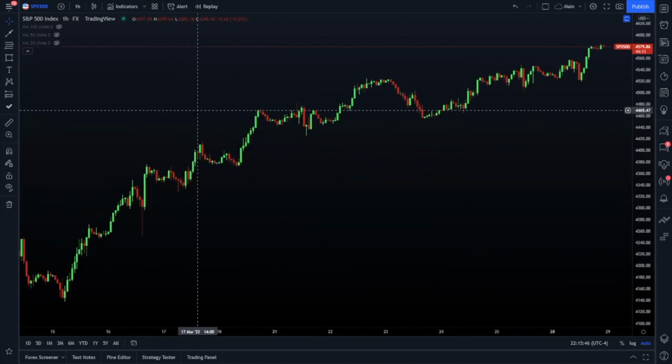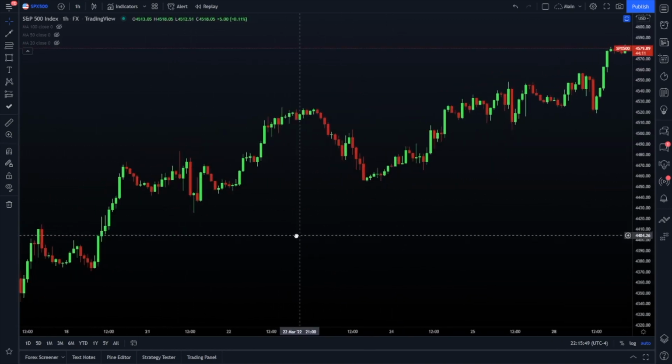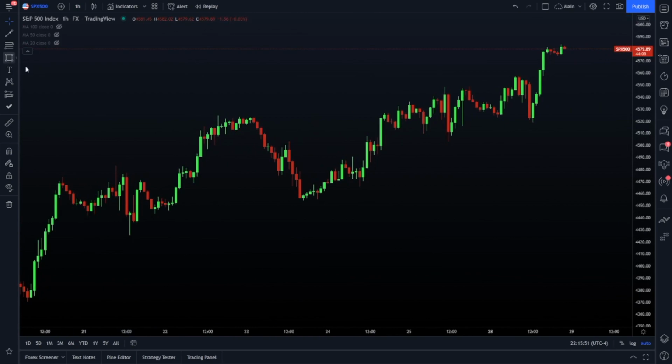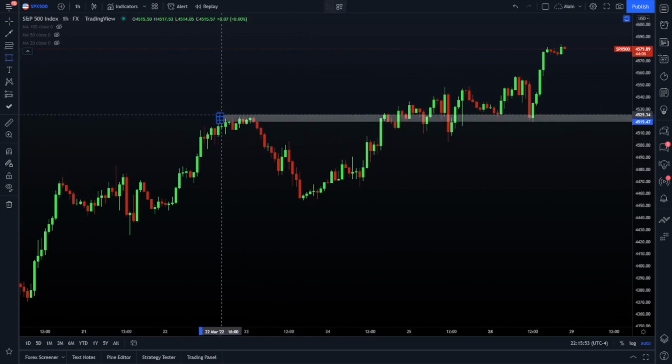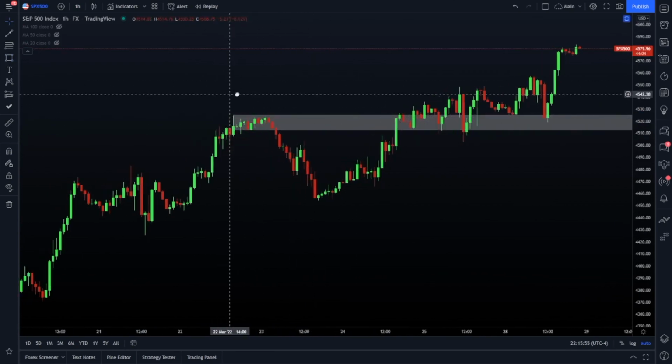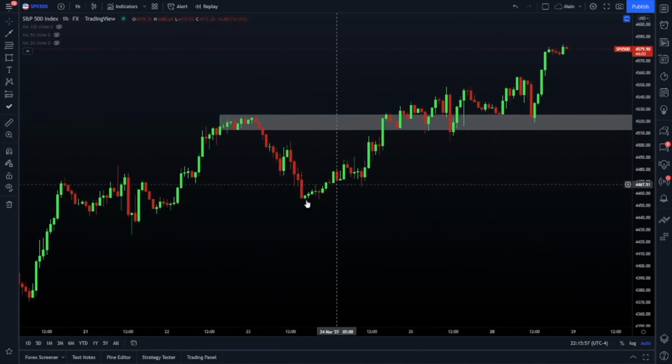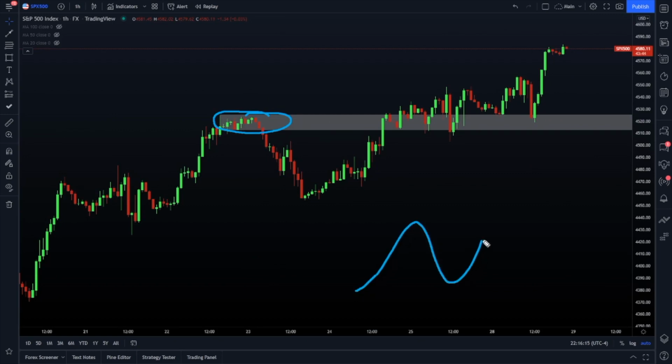But the main point is, when we're looking at supply and demand, at support and resistance, we're looking for levels of support. In a supportive market, we're looking to go with the trend. We're looking to go for buys. So for example, here's a level of resistance. I want you to focus on this for a second, because again, we can think logically about what we are seeing. This is the break and retest. It's one of the most common and one of my personal favorite ways to enter the market.